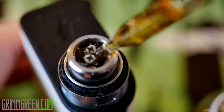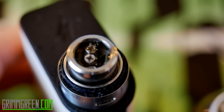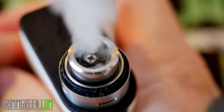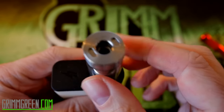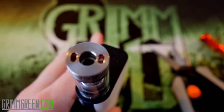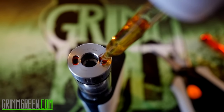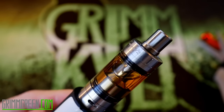Then take whatever juice you're going to be using and just drip some juice on there — don't flood it, don't go bananas, just a little bit of juice on each side. Make sure the wicks are getting a little bit of juice on each side. We just got to fill the tank — pop on the glass, screw it all together, make sure it's nice and tight. Open up the juice flow, fill it up — just take whatever juice you want and put the dropper bottle right up to one of these holes and squeeze it out. The tank is full, let's get back out to normal view.